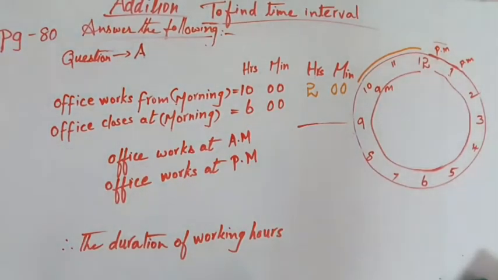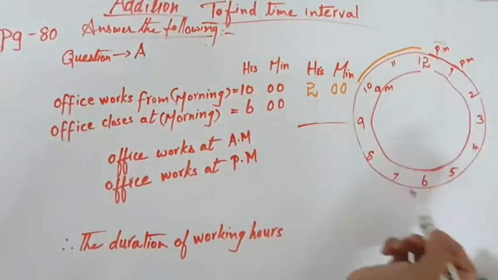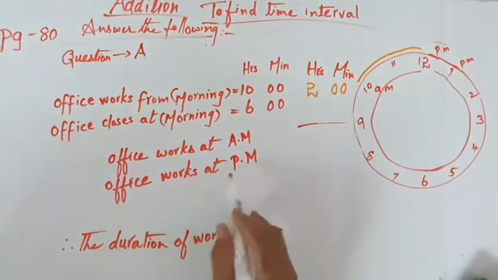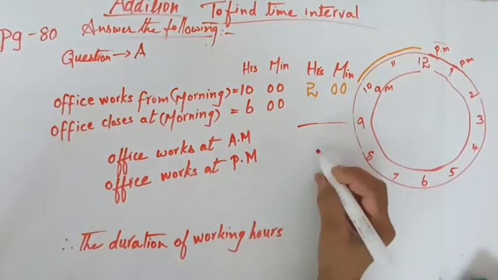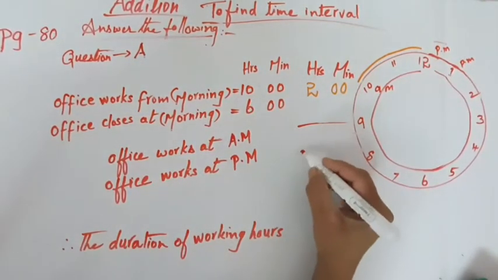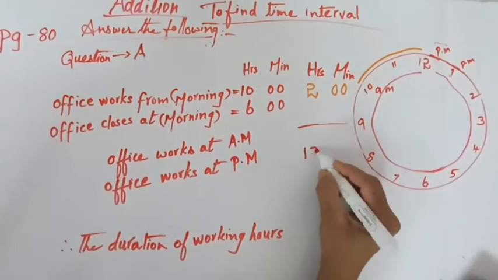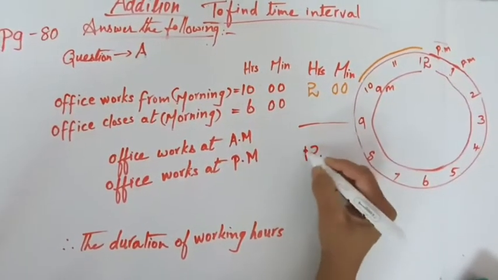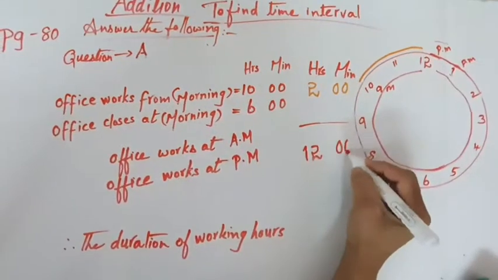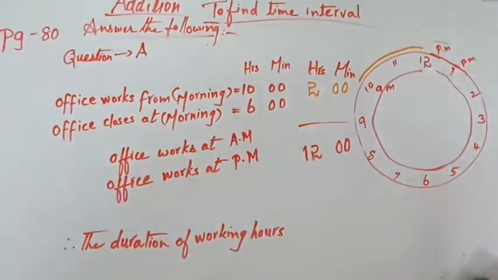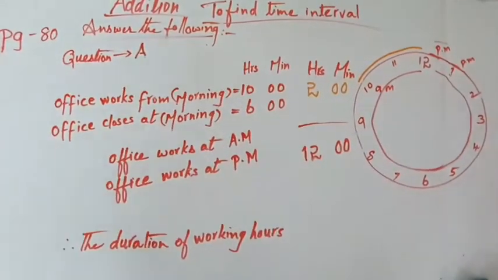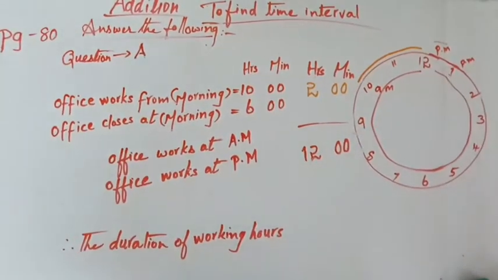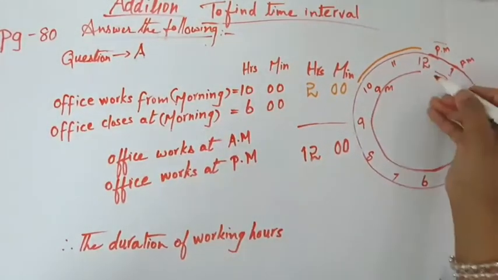So it is 12 hours, it's keep on working office. So office works at p.m., that is means 12 hours. So here 12 and there is no minute. Now we have to add again office.